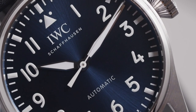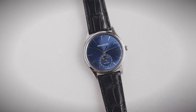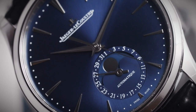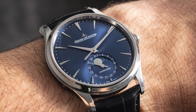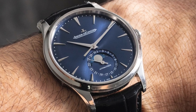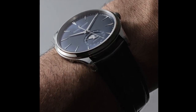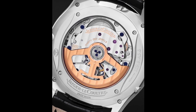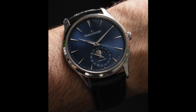Moving on to classicism, let's look at a calendar watch by Jaeger-LeCoultre. This is a simple calendar watch that has a moon phase indicator as well as the date. You have a beautiful symmetrical dial, and on the bottom just over the six o'clock marker is a combination dial with a moon phase indicator and the date. This watch really is what you would call an all-purpose dress watch — it's a little bit more complicated than their simple time-only or date watches. The additional complications put it into the historic world of horology, so when you're wearing this mechanical watch you're thinking about more than just a style piece — you're thinking about the world of watchmaking, history, and craftsmanship.